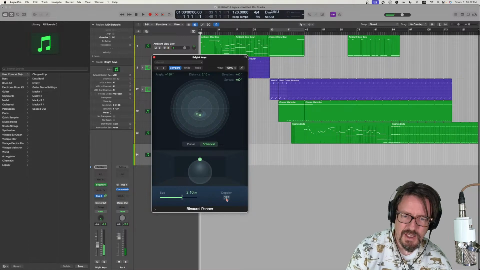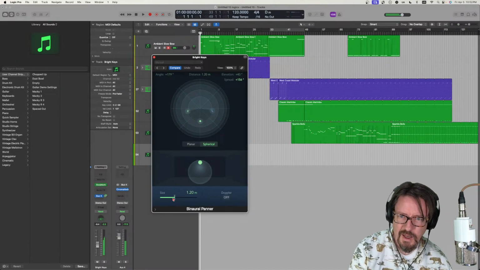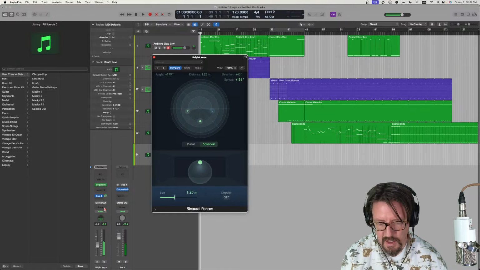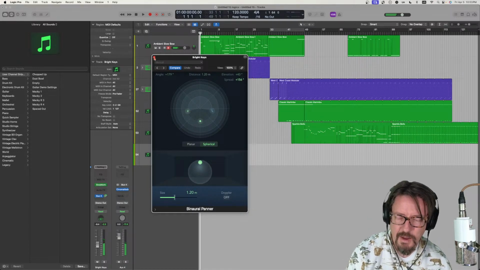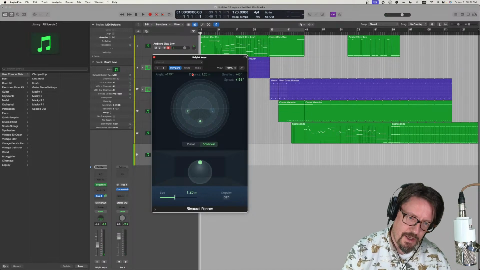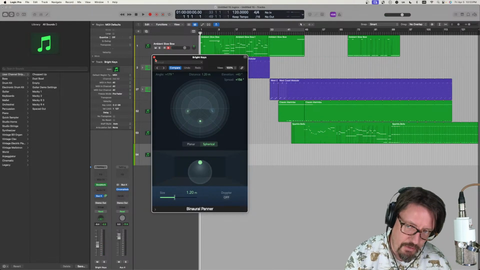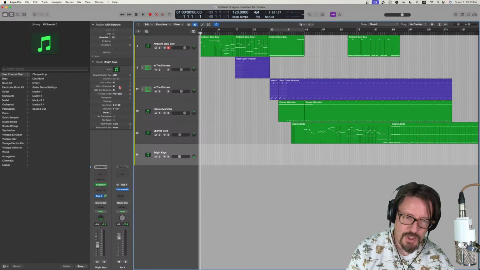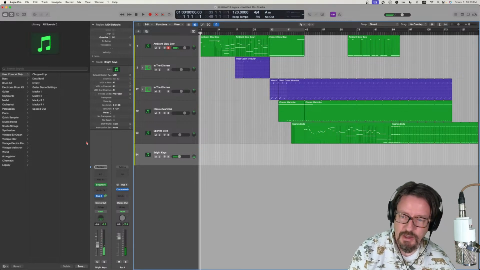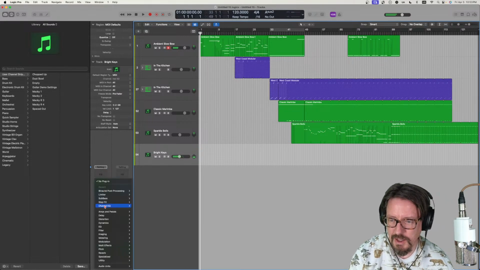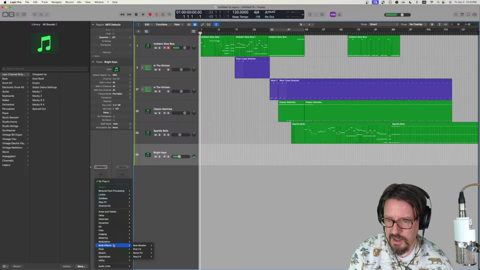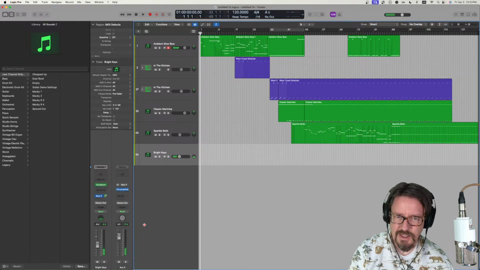A little bit too big of a size. So the binaural panner is great, but usually you have to add some motion for the ears to really pick up on it. If you just place it in a place like I'm going to do with this one, it's a little less effective, and we should add some motion later, but we're not going to at this moment. I don't know. Let's just play a little bit first.